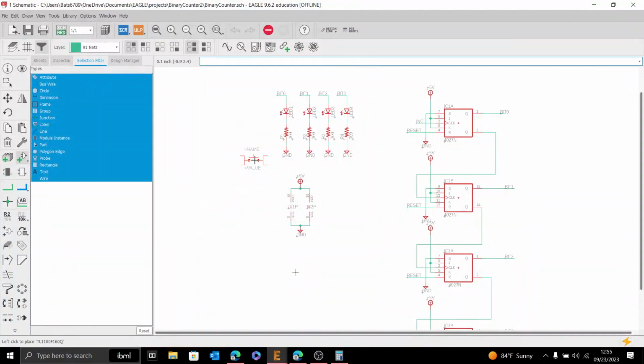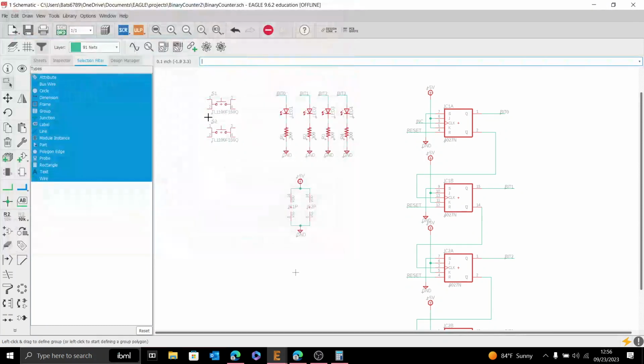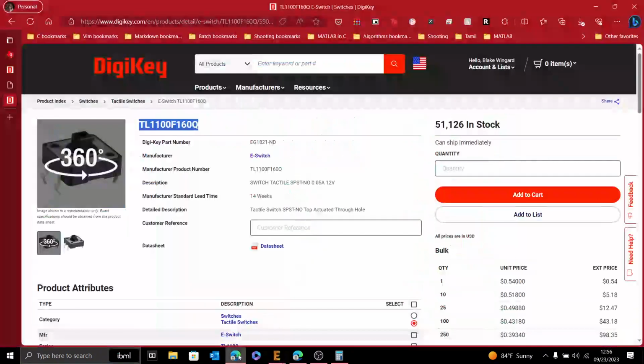Yes? I was looking at Snap EDA's website. Yes, I've used Snap EDA's website. You want to take a second just to show the steps of how you go the other way to find the product there? Oh, on the website? Yeah. Sure. It's not too much of a departure, just looking at small things. If I remember correctly, we'll go look at the site real quick. I'll just put these in here and come back to them so I don't have to find it again.